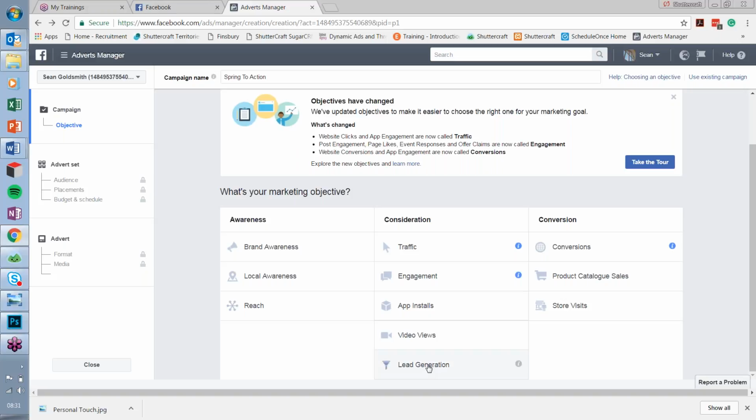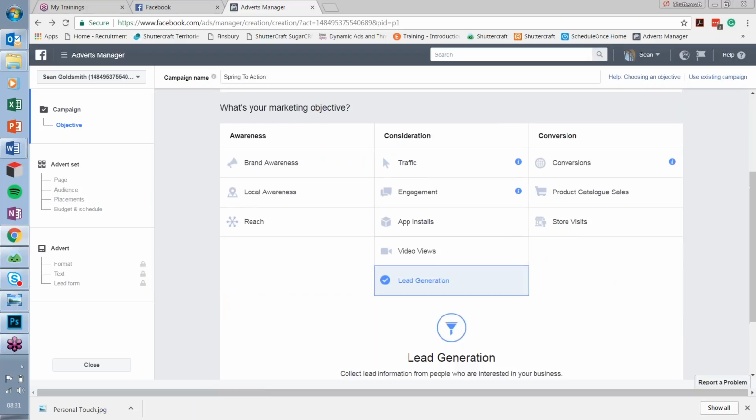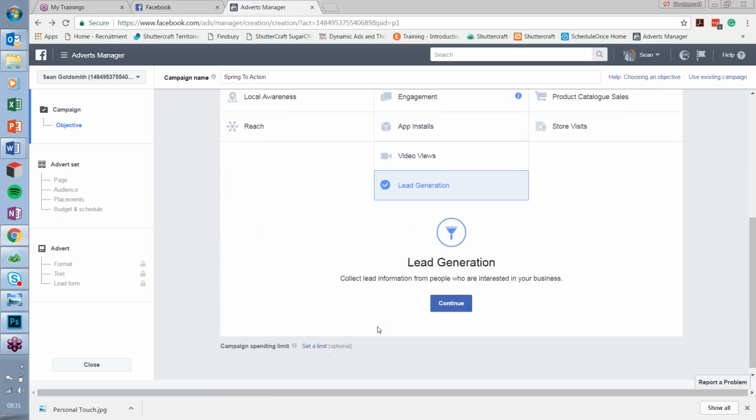I generally go with lead generation, just because it's got quite a few options, but you can go through any of the others. Brand awareness and local awareness are also good ones you can run through. But let's just do lead generation for now, and continue.